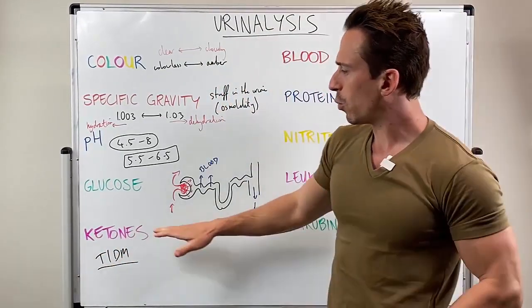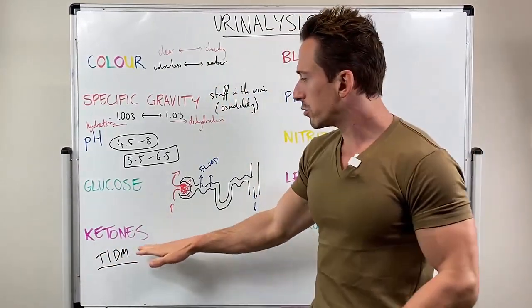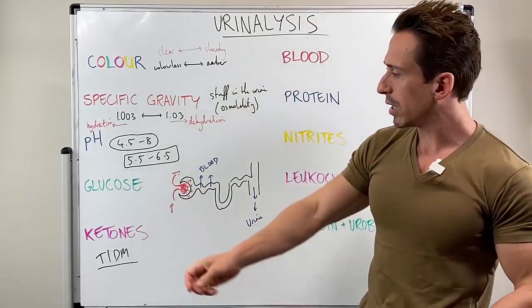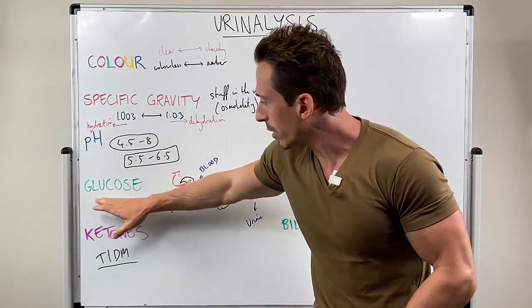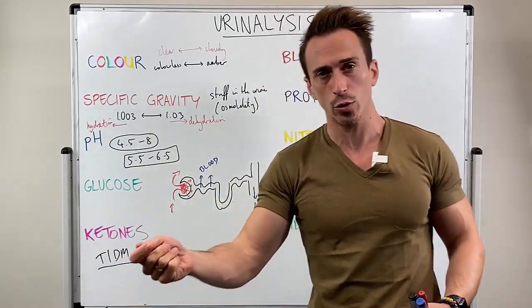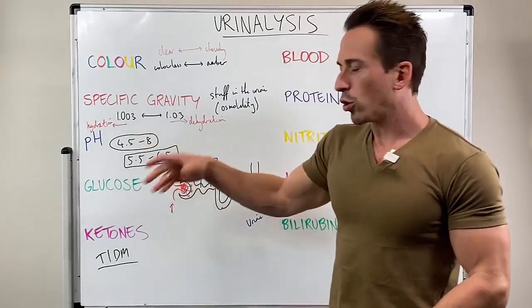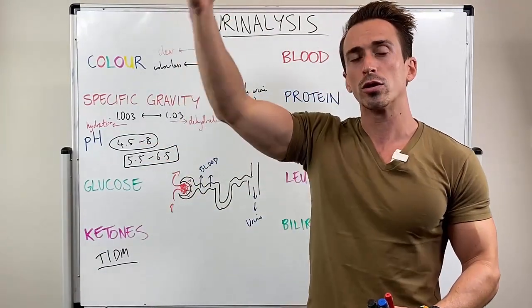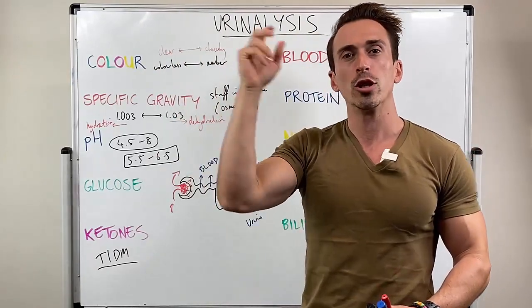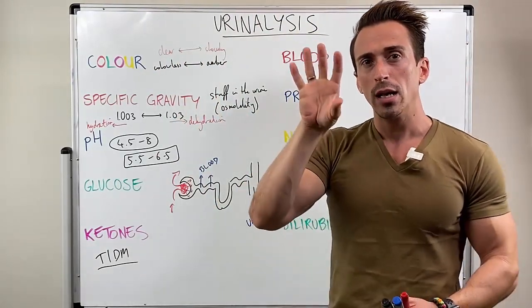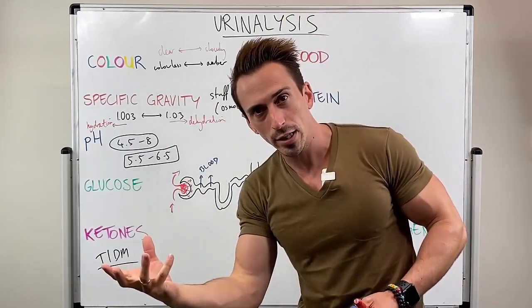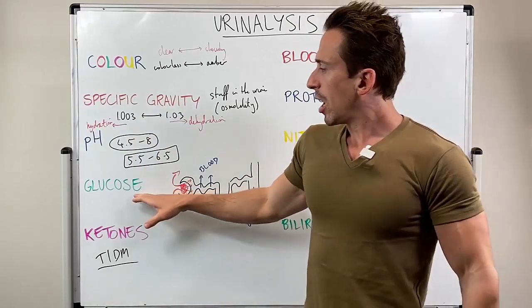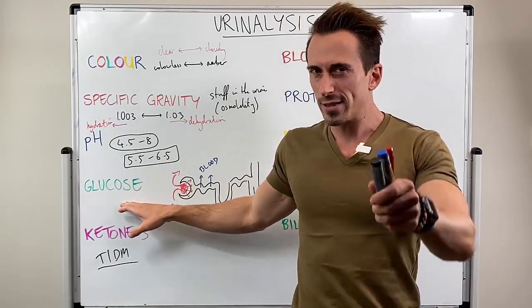Now, why? What are ketones? Ketones usually aren't present in the urine. Ketones are an alternate energy source, alternate from glucose, which is our primary energy source. What happens is this. Glucose turns into energy through a process known as glycolysis. Glucose goes to pyruvate. Pyruvate jumps into the Krebs cycle of the mitochondria. That creates products that jump into the electron transport chain that produces about 36 odd ATP molecules. Glucose can only do this if insulin's present.